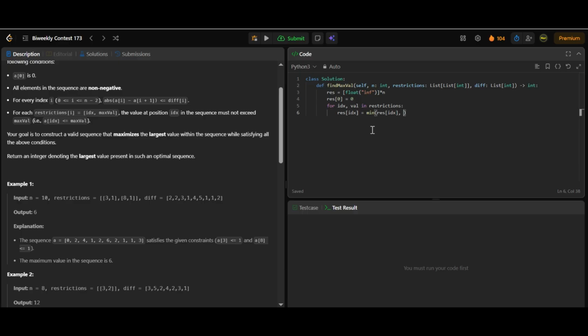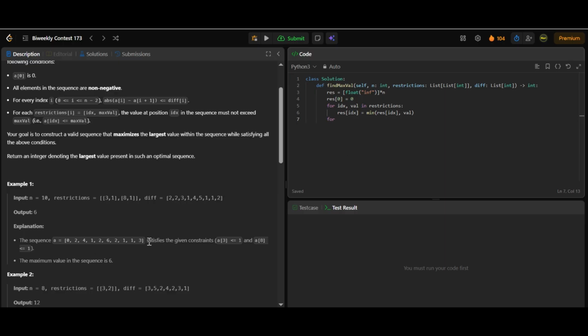If it is greater, you update it. Then we have the current result with 0 here, 1 here, and 1 here, and all the remaining with int max values. Now what you do is put the maximum values possible with all these differences from the left side.